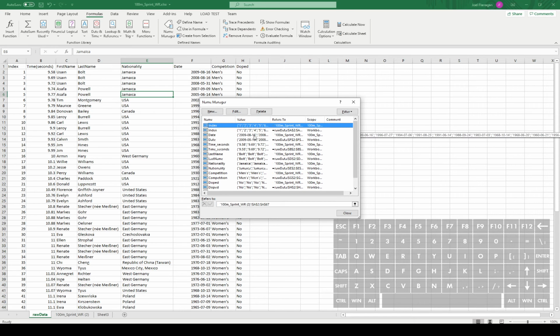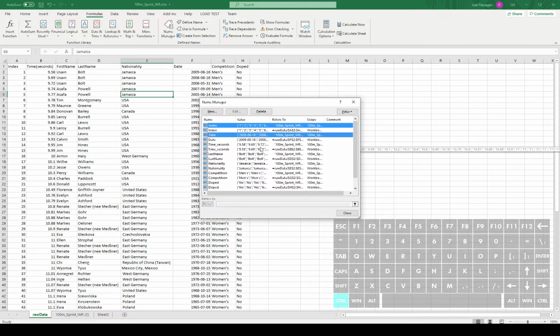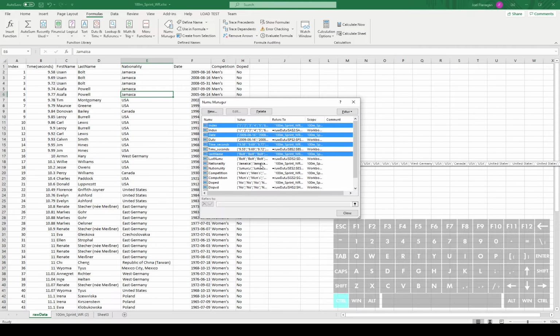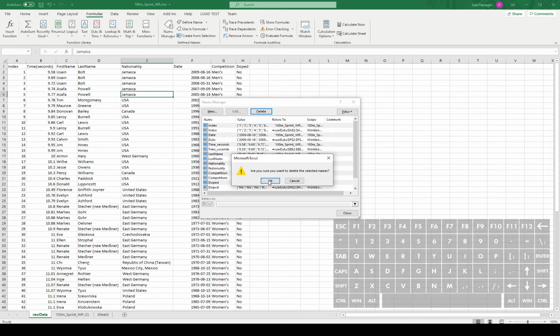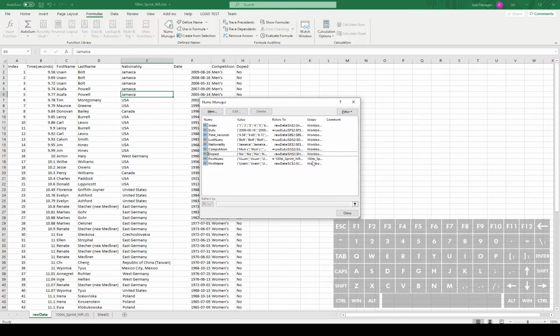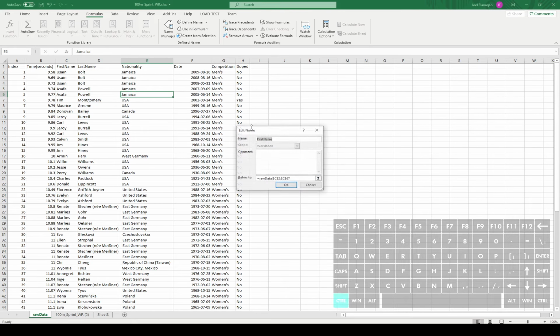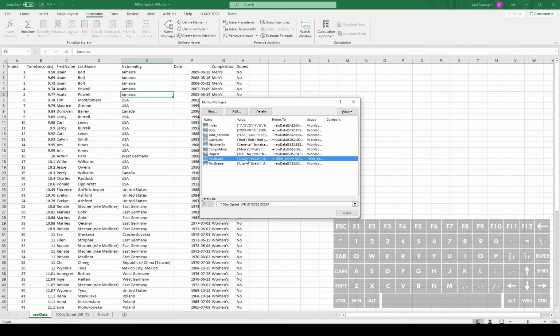I'll hold Control and select the ones that I want to delete. Cool, deleted. Oh, no, missed one. Go back, this one. Alright, so I've got them all, right? Index, time, date, first name, last name, yep, cool.